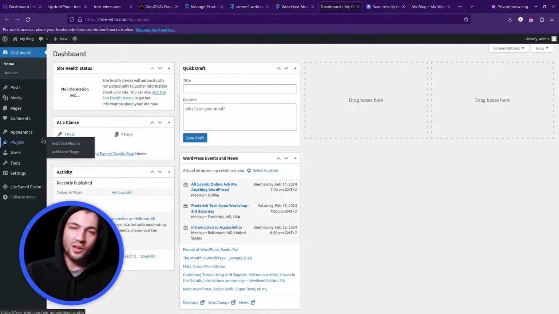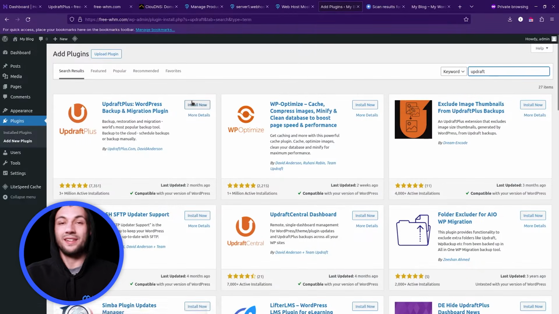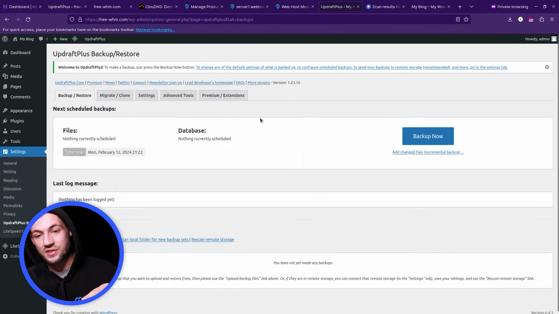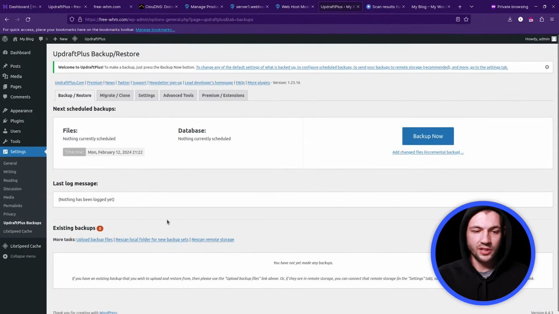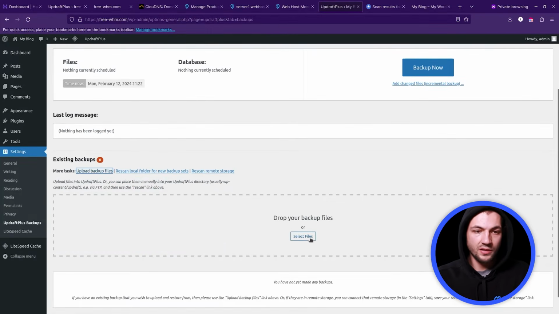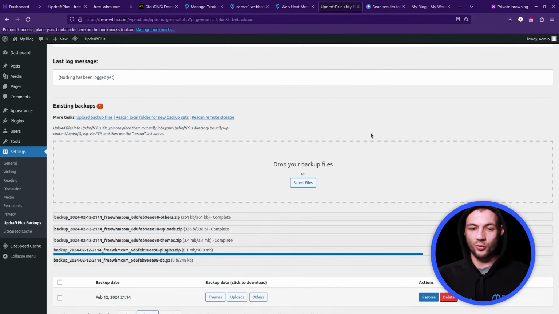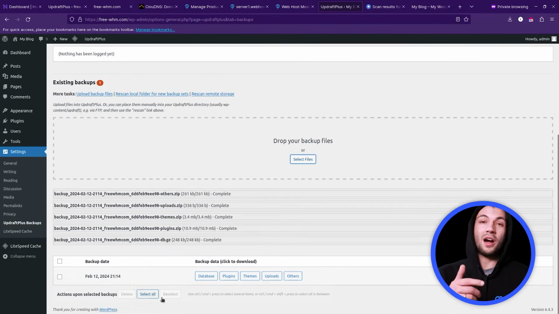So let's install this plugin that we have installed previously again. Let's search for Updraft. Just click install now and activate. Now let's navigate to backup and restore, but instead of clicking this blue backup now button, we'll have to click upload backup files. Can you see down below here, upload backup files? Click that, select all the files, and you have to select all the files that you originally downloaded. Select them all, wait a few minutes or seconds until it gets uploaded back to the server, and you'll see that we have now this whole backup from our previous hosting.